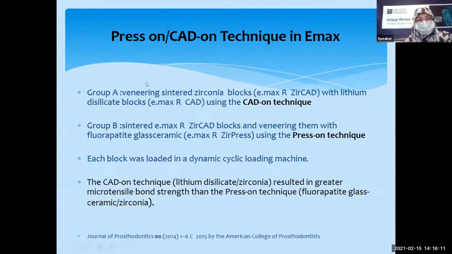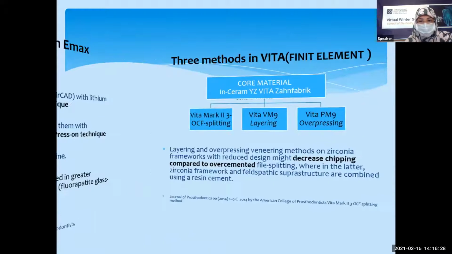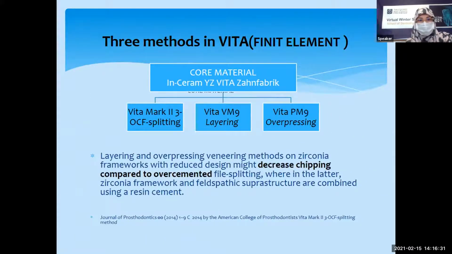This article has compared press-on and CAD-on techniques in E.max. Actually, it is for the Evocolor company. And results show that the CAD-on technique resulted in greater microtensile bond strength than the press-on technique. We have another article that investigated 3 methods in Vita. We have 3 groups: digital CAD-CAM, hand layering, and pressing technique. And contrary to the previous study, CAD-CAM has lower chipping in contrast to hand layering and pressing system.